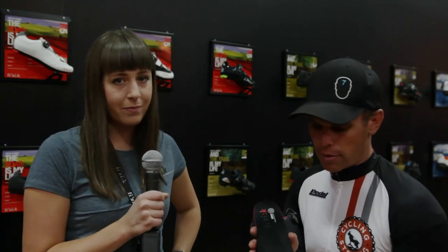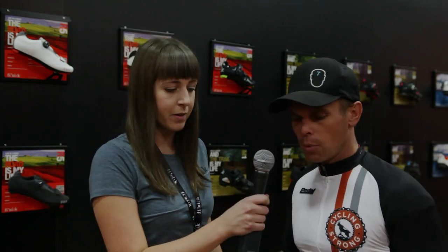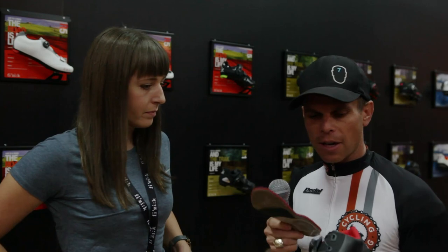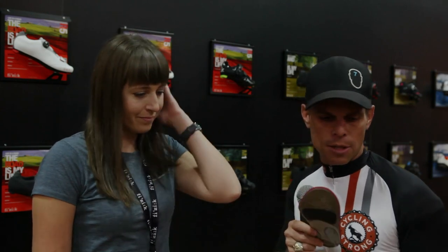So some of the other shoes, one of the things that they like is obviously different insoles. Physique has actually got a better setup on that. And so we decided when we were looking for shoes to try to go with the R3, and then turn around and put this insole in it to get the comfort with that same technology. So super excited to try these out this year and can't wait to get the insoles to be able to put them in there and get those dialed in.